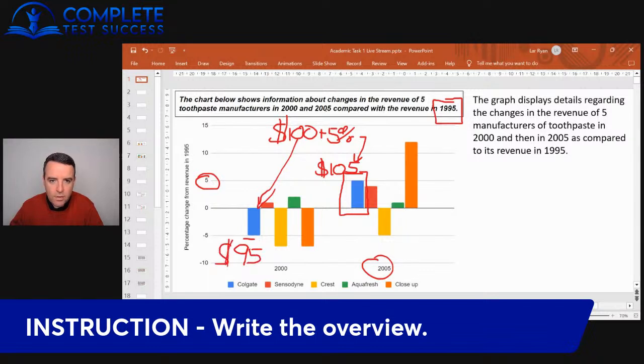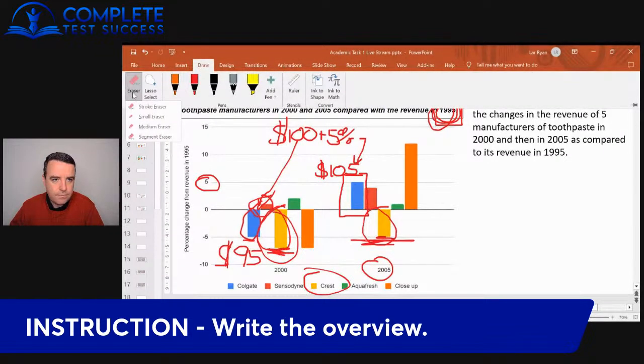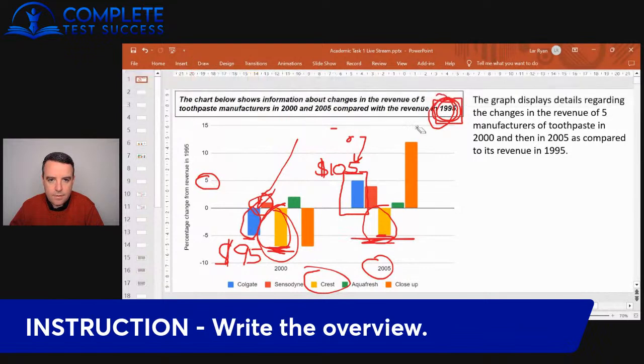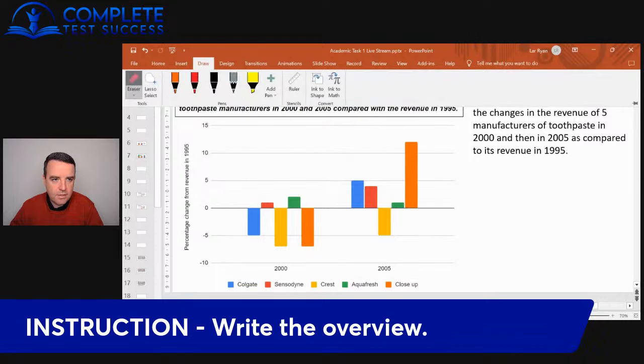So what we're doing is we're comparing what the value was in 1995 with their values here. So we don't know, it could be that Crest had the highest revenue in all 3 years, just that it had a decrease compared to 1995. So there's nothing to say that Crest had lower revenue than the others. All we know is that Crest's revenue was lower in these years compared to its own revenue in 1995. So that's what we're looking at here. That's what the chart represents. So yeah, it's a bit trickier. It's a bit less straightforward than the typical questions, but nevertheless, that's what we're looking at, and that's what we need to do.